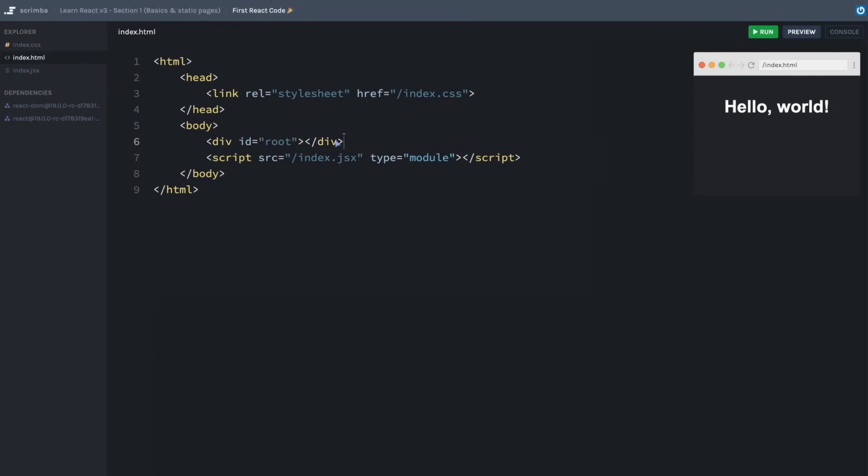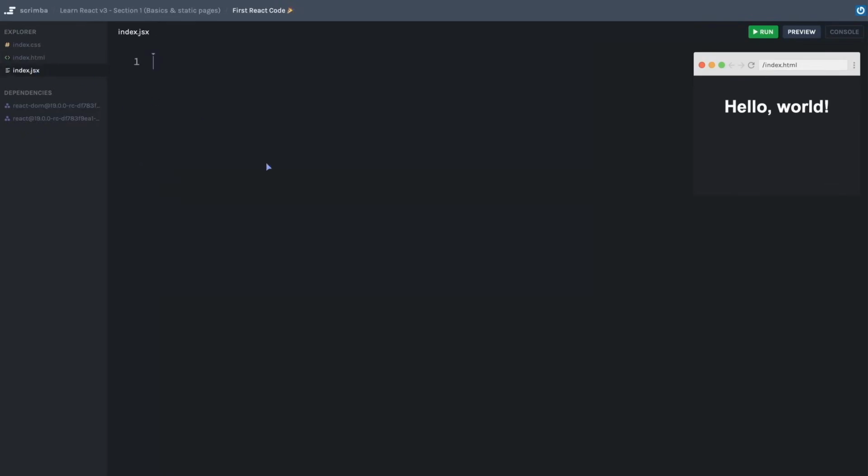And before we move over to our index file, you might have noticed that the file extension here is .jsx. We're going to cover why that is in just a minute, but for now, let's just treat this like a regular JavaScript file. Here in the Scrimba interface, the implementation of React is sort of hidden behind the scenes. You can see in my dependencies, I'm using React version 19. Actually, at the time of recording this, the release candidate is all that's available right now. React 19 is on the cusp of being officially released. But because I have these dependencies installed and Scrimba is taking care of all of the bundling details and everything behind the scenes, if you have no idea what that means, that's okay. We're going to talk about it in just a few scrims.